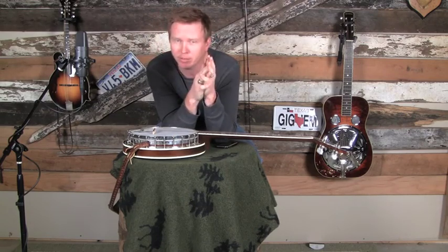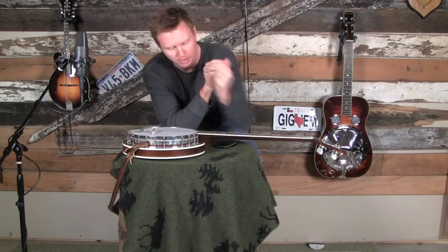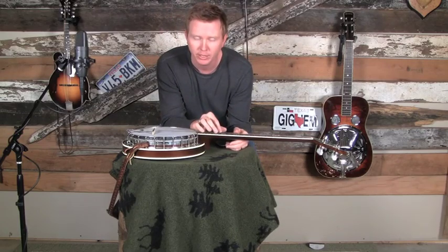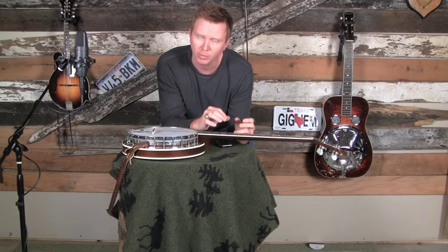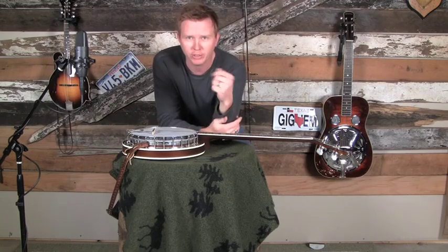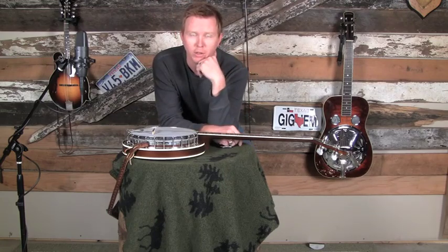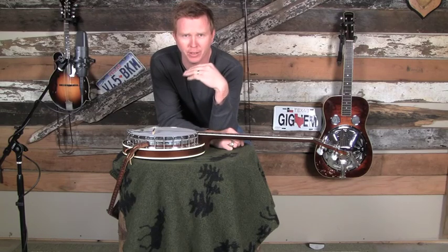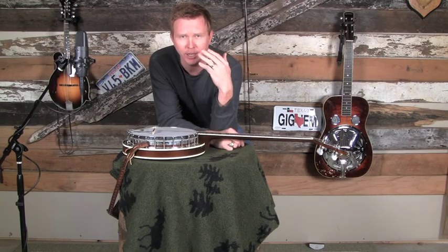And this is something that I do on banjo and I also do on guitar. I've explained it in my string and guitar video. But what we're going to do is just grab these strings and squeeze the strings together and really just try to get all the stretching out of the string that it's going to do, so that as we're playing, we don't experience a lot of slippage and a lot of stretching.